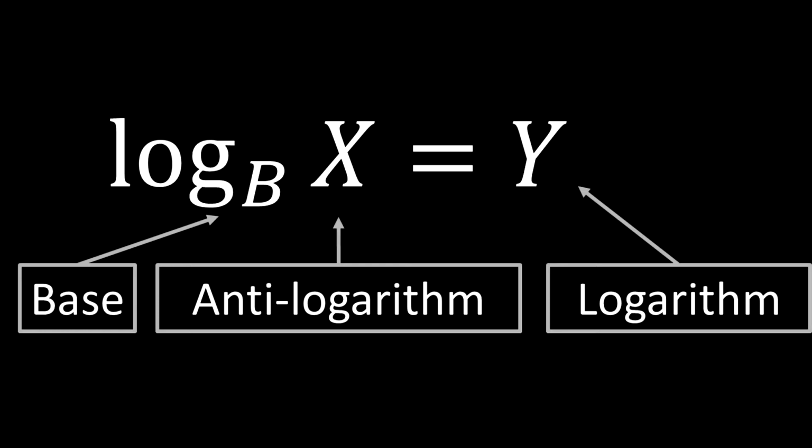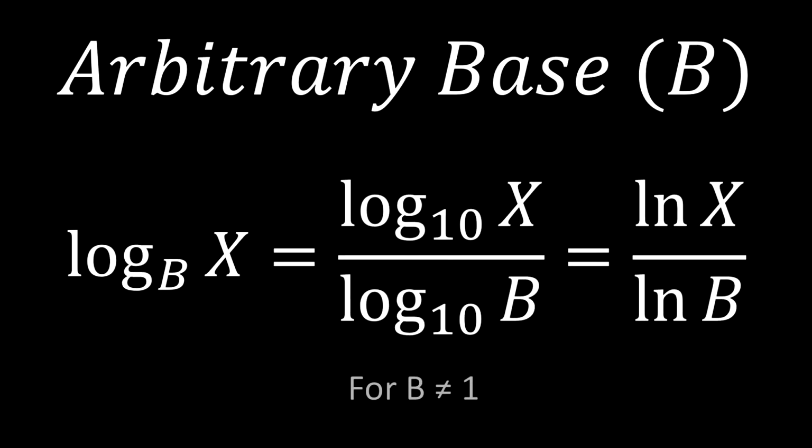For that, algebra and the log quotient rule give us a pretty good conversion for using pretty much any base that we want. All you have to do is take the logarithm of the antilog and divide that result by the logarithm of the base that you want to start using. You can use common logs, natural logs, or binary logs as long as you're consistent about using the same type.